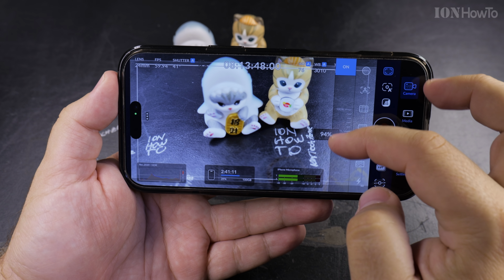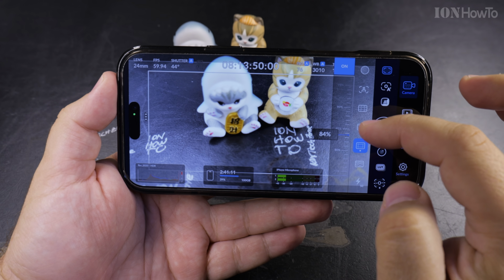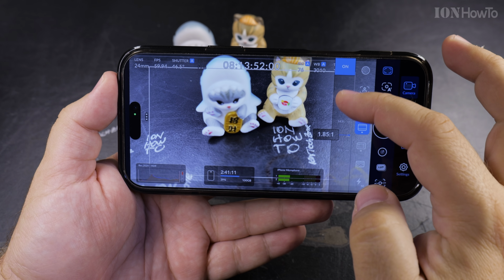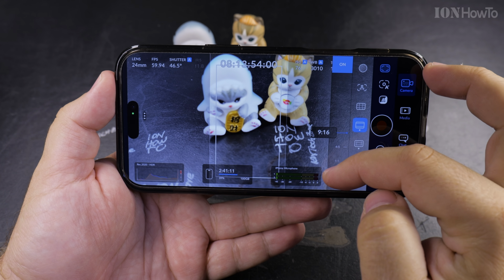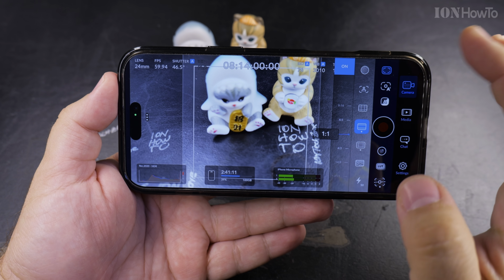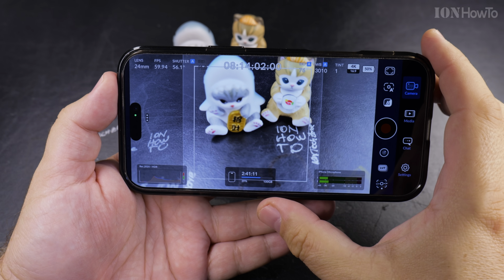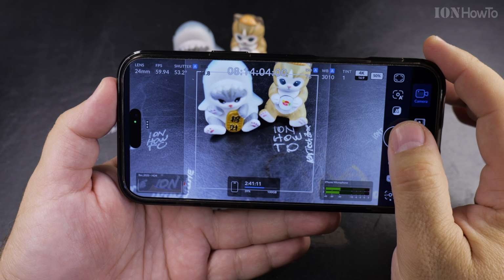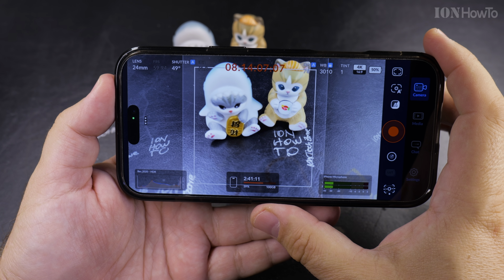And these are adjustable here. Same with this one, it's adjustable. This might be useful for vertical videos to know exactly when you are recording something in the middle of the frame, it's going to be there.